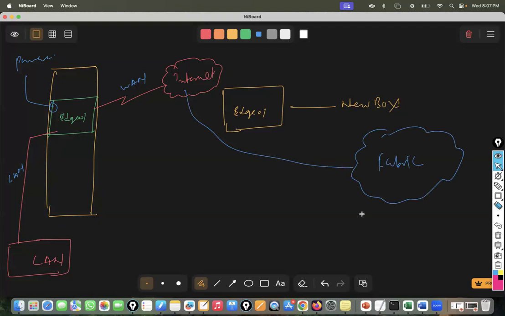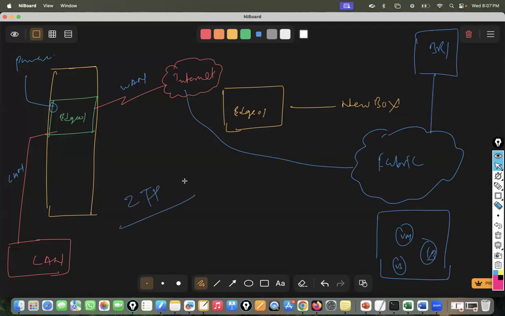It's going to join automatically and communicate with the controllers, meaning whatever controllers we have: vManage, vSmart, vBond. And if there is another branch sitting here, BR2, they're also going to communicate. That's known as zero touch provisioning. You don't have to do any kind of communication manually. Everything happens automatically, and based on that auto configuration, your device lands and makes the full communication from one side to the other. That's why zero touch provisioning happens.